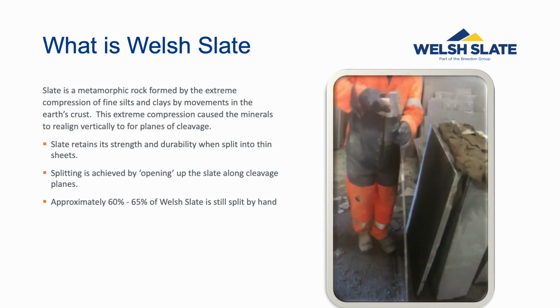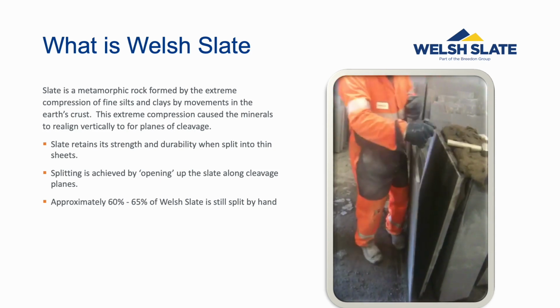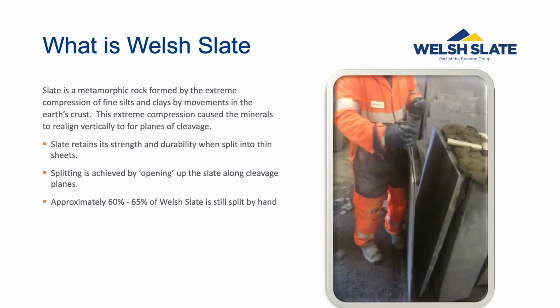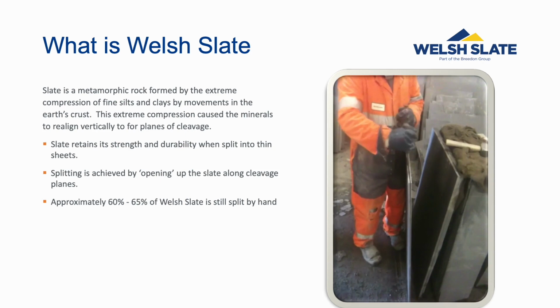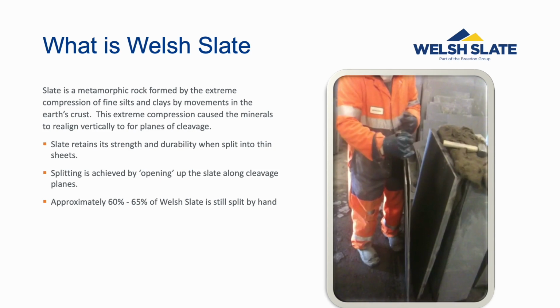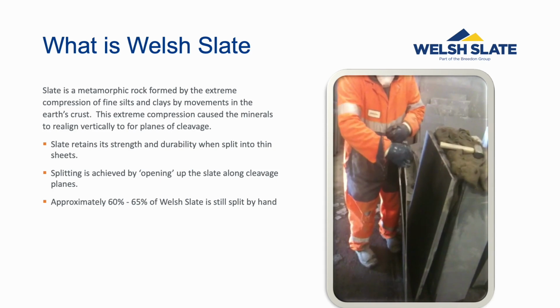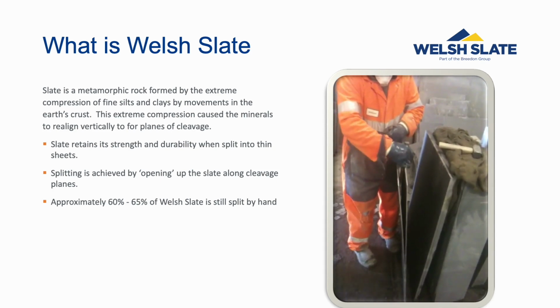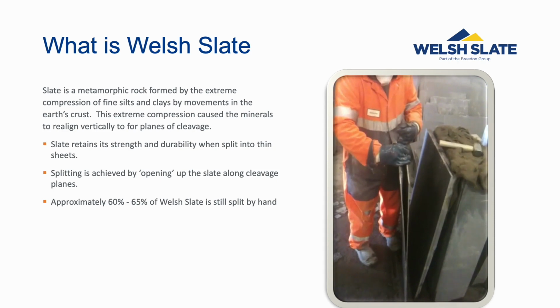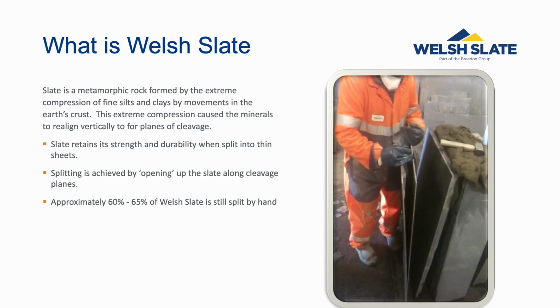Then he works from the head, only using the chisel, you'll notice, to open the actual cleave of the rock up. That chisel's not been driven through. It's opening the cleave, and then its gentle leverage back and forth is allowing that cleave plane to come apart. John Joe is showboating a little bit at this time because normally he'd be a bit quicker than that. But you've got control with having that manual dexterity. You control how that split goes. So as I say, those slates were 32 inches long.